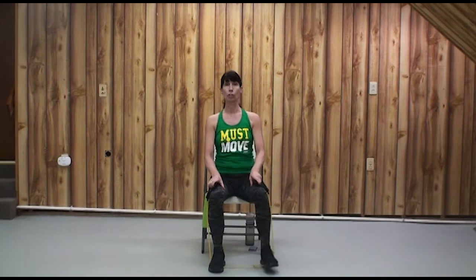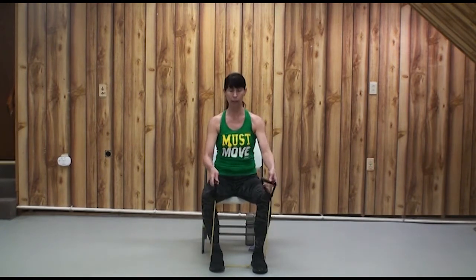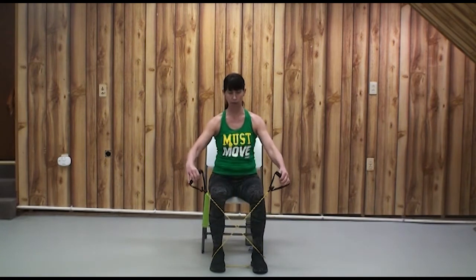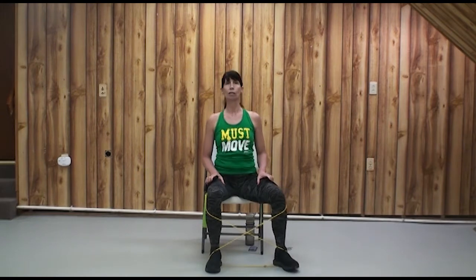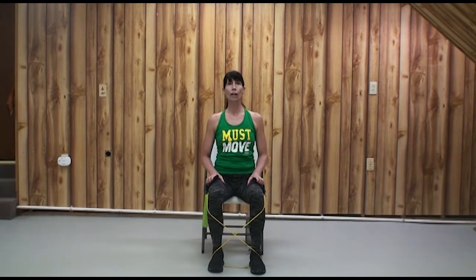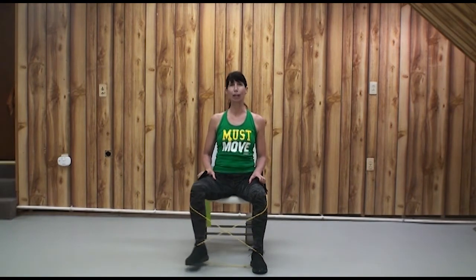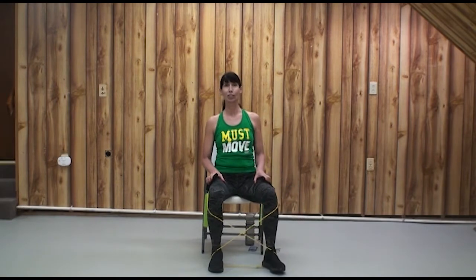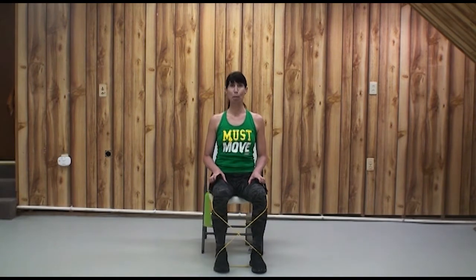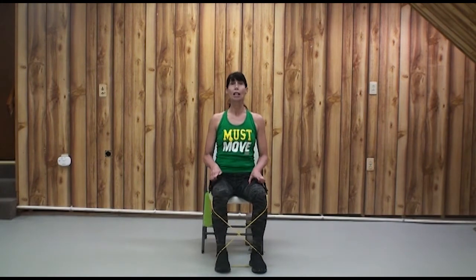Sit tall near the edge of your seat so that you can step out without moving your torso to either side. If that was super easy and you want more challenge, crisscross your two handles so that you've got an X on the front of your shins. Sit tall, now step out to the right — see how that feels? Let's try it twice to the right, keeping your navel pulling in and your spine pulling up. Twice to the left. Now let's try it four times to the right: out, in, slow — out, in, slow. Now the left. Keep your body straight and tall. The best breathing would be to exhale on that exertion.